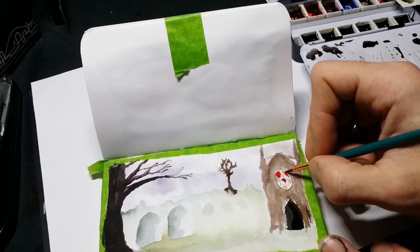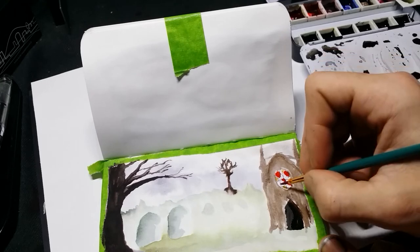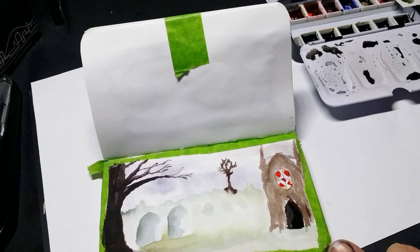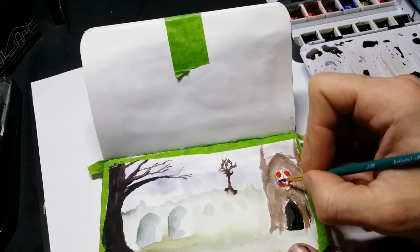Up here. And then clean the brush. And snatch up some Diamine Sapphire Blue. Very saturated. We'll put that on this side.